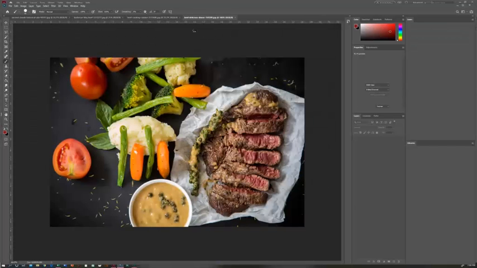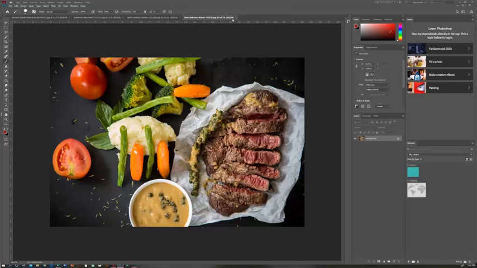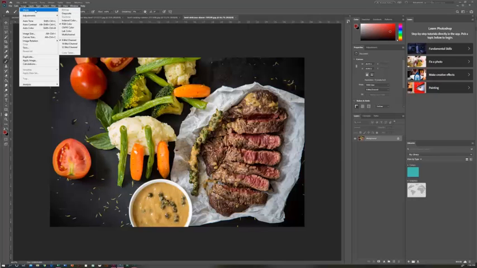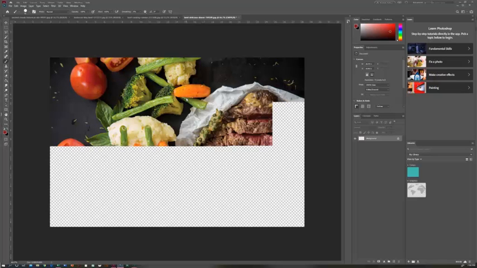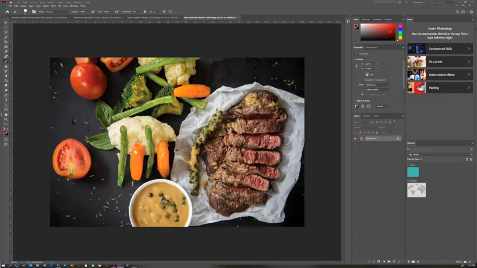I can tell that all these are RGB because it says so right here at the top of the image next to the file name, and it's really easy to convert them to CMYK. You just go up under Image, Mode, and change it to CMYK. Say OK. And it's CMYK. 99% of the time, when Photoshop corrects the color mode for you, the colors still look perfectly good.